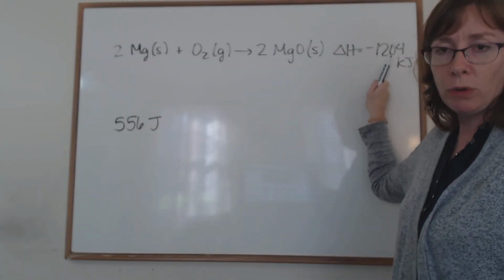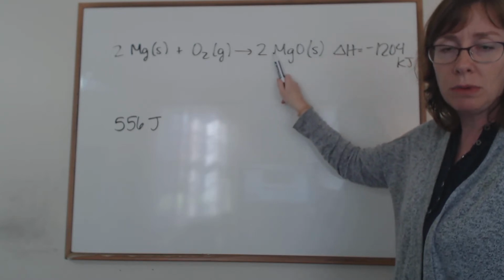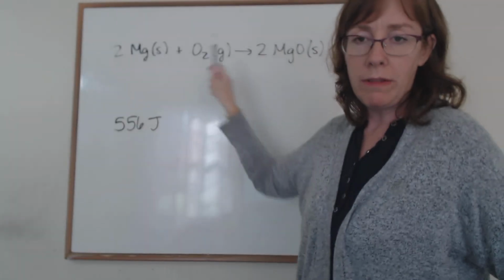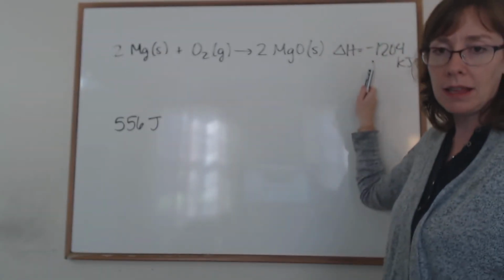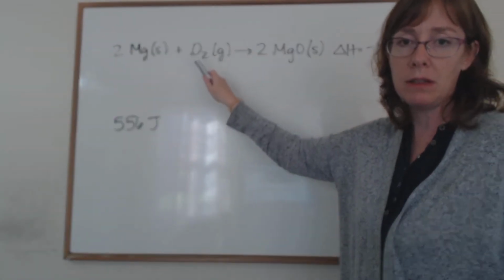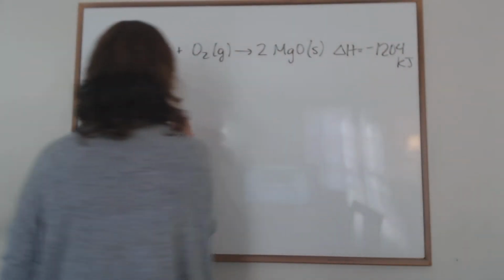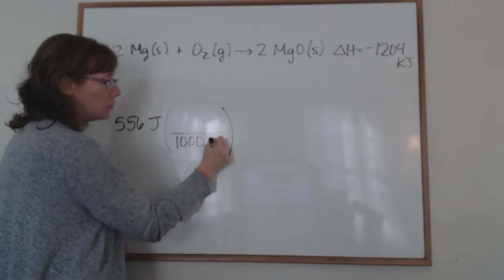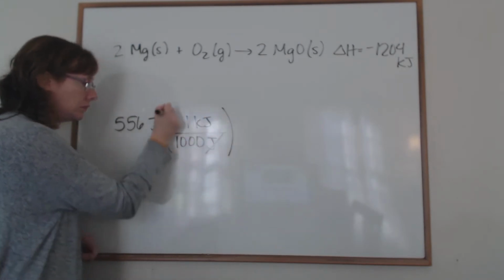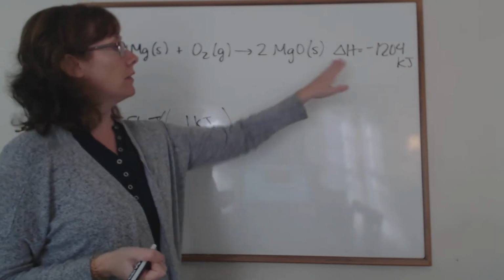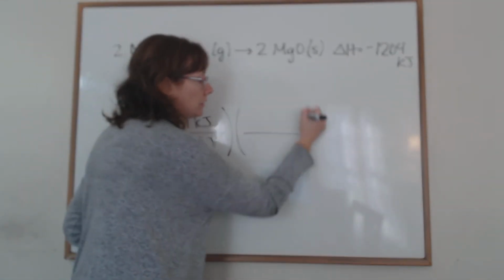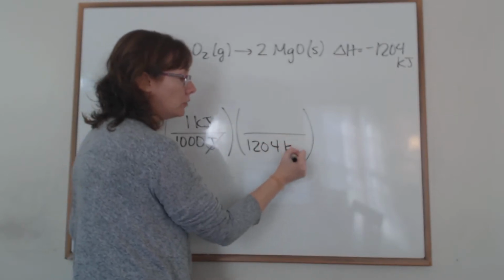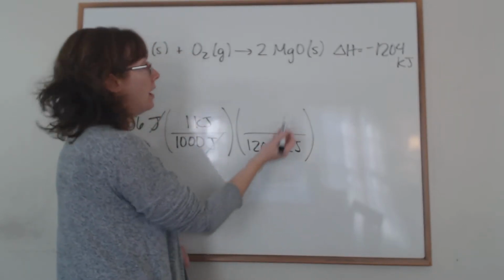For every 1,204 kilojoules of heat released, you'd need 2 moles of this. For every 1,204 kilojoules of heat, you'd need 1 mole of that. You can relate the heat that's released to the molar amounts of the coefficients. So really, we just need to use dimensional analysis. So let's turn it into kilojoules so that we can actually use this conversion factor. So I'm just going to create a conversion factor that says this. I am going to get 1,204 kilojoules of heat released whenever I react.